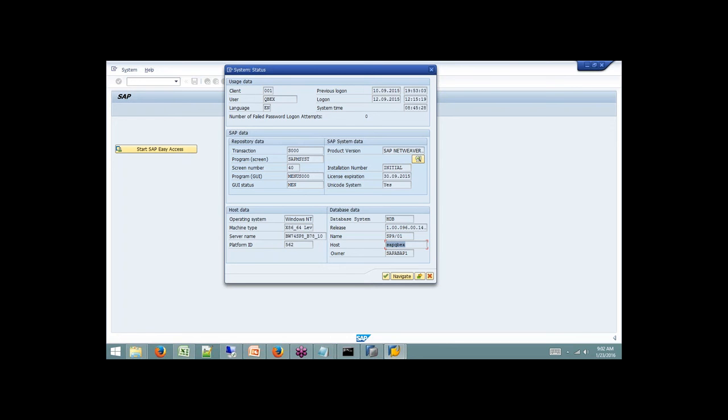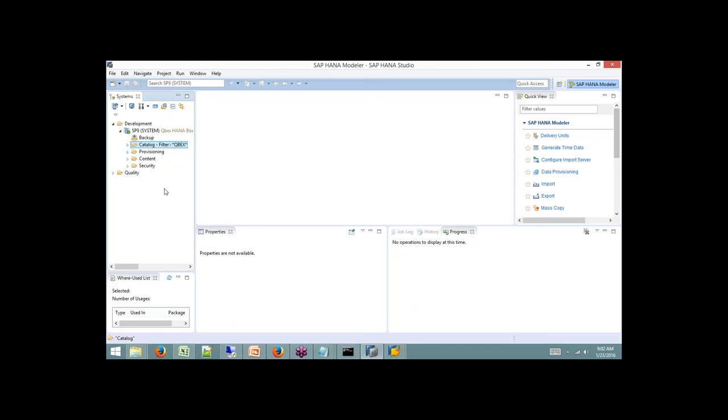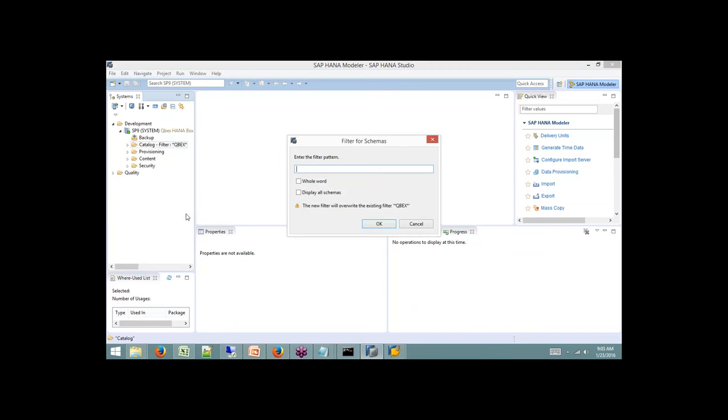Okay. Now HDB SP901, and what is this here? Host name is this, and this is something called owner, SAPABAP1 as the owner. Now, with this name SAPABAP1, you'll have a user in the HANA database, and you'll also have a schema with that name, which will be referred to as the BW schema. So if you go to Catalog, which schema do you want to see? SAPABAP1 is my schema.